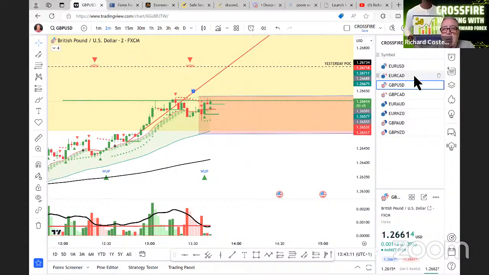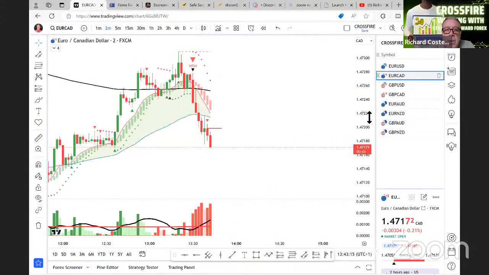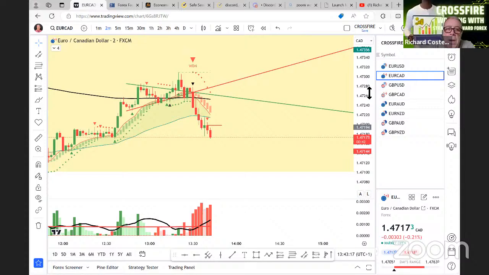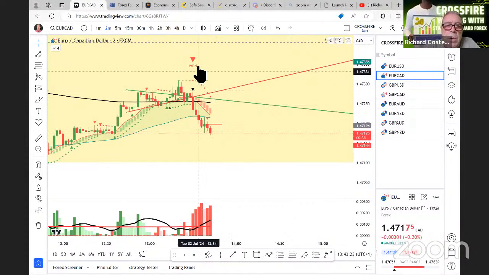I'm going to put a couple more alerts on. Then I'm going to call it a day because there's nothing much happening. Well, I was going to say there's nothing much happening, but there's a little bit of action here. We're below the red trend line. We're in a wave down. We've got red PSARs pushing price down.